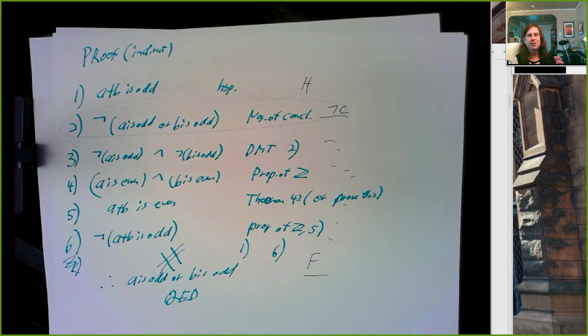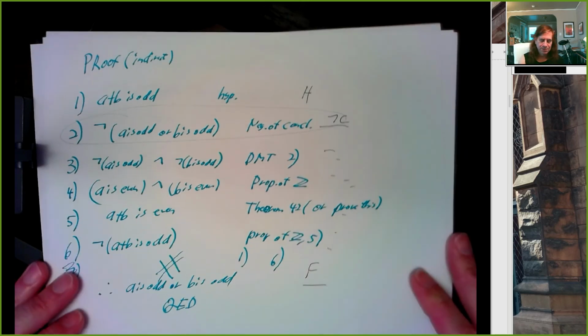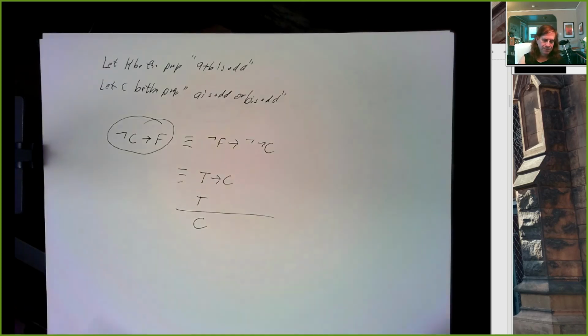And we can use this for all kinds of things. And most of these even-odd problems, good chance that either a direct or indirect proof will fall out pretty quickly, and the other kind of proof might take a long time, or maybe not be doable. All right, other questions on this?